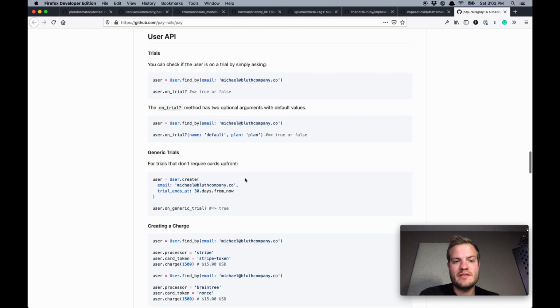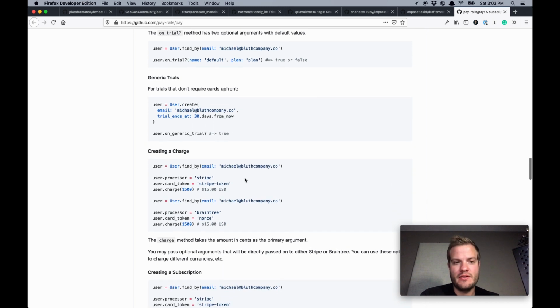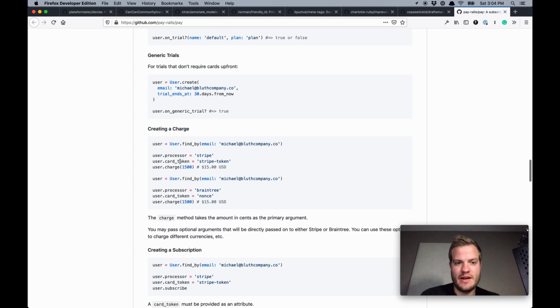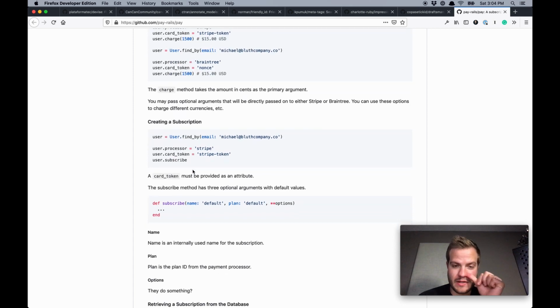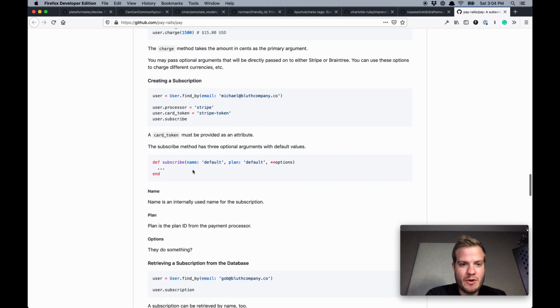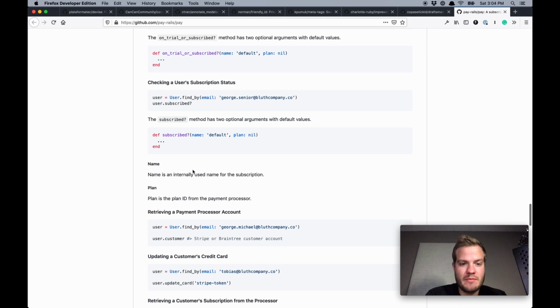But the general idea is to just dumb down the concept of adding Stripe or Braintree to a given app and make it trivial. So you get all these methods on a user and can create charges with just these. It's honestly just a few keystrokes, which is really cool. I haven't used it a ton. I know it's a newer gem. It's probably not listed in most places. You might find other gems, but I think it's going to get some praise pretty soon because they're actively working on it, and it seems really, really extendable and usable. And yeah, I'm excited to try it out coming up. So hats off to those guys for this.